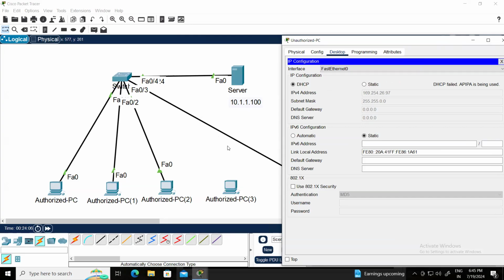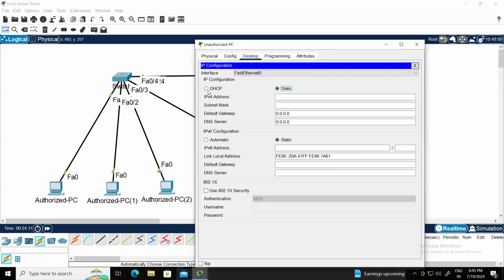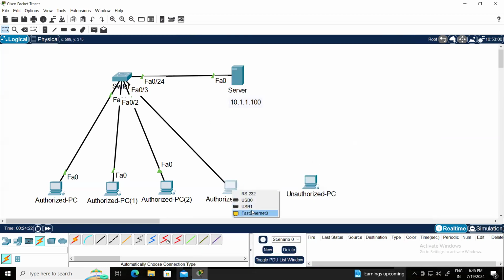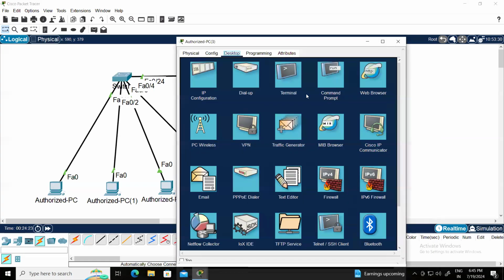So he will not even get an IP address. This way, the unauthorized PC will not communicate, and your authorized PC will be able to communicate. See here, this guy is not able to communicate, and when you come to this guy, his MAC address is already mentioned there.